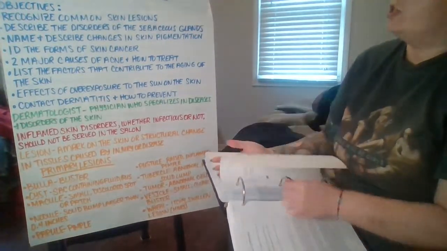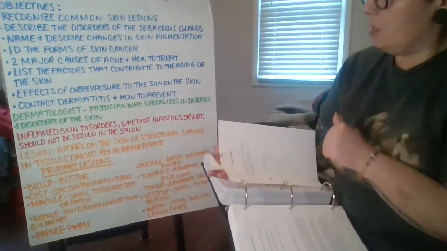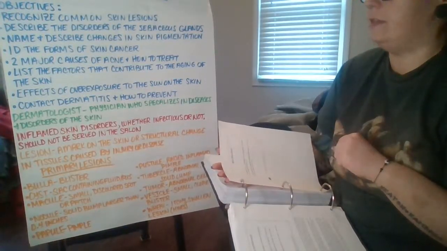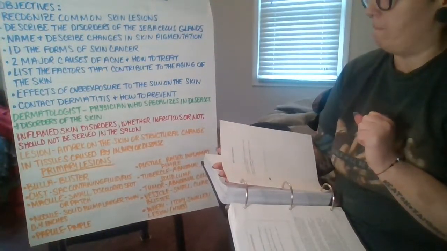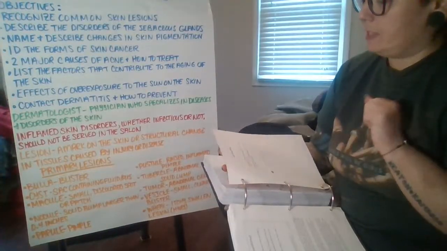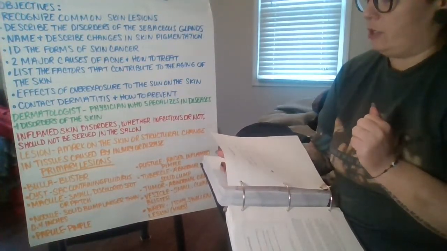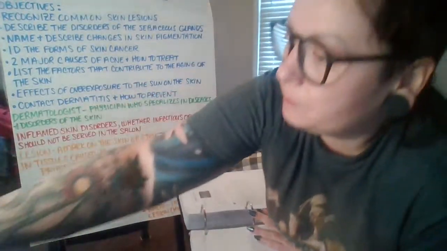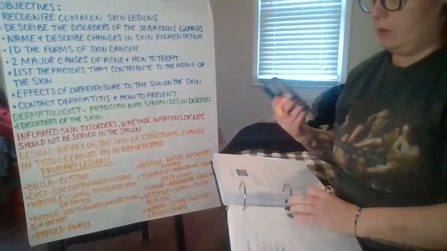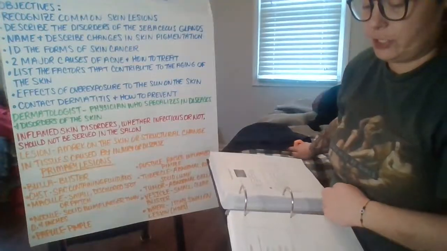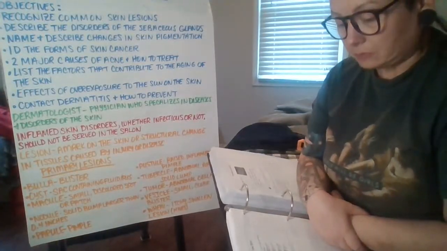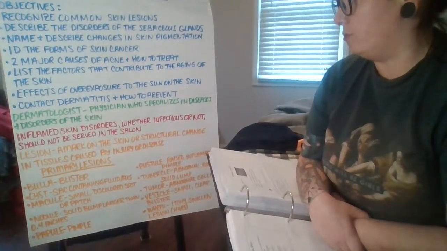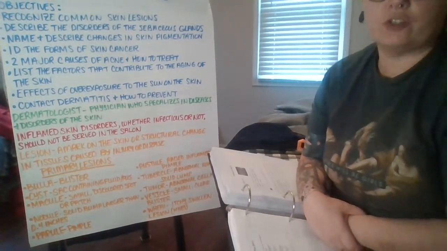So, touching back on chapter 7, a dermatologist is a physician who specializes in diseases and disorders of the skin. Inflamed skin disorders, whether infectious or not, should not be served in the salon. Lesions of the skin. A lesion is a mark on the skin or structural change in tissues caused by injuries or disease.